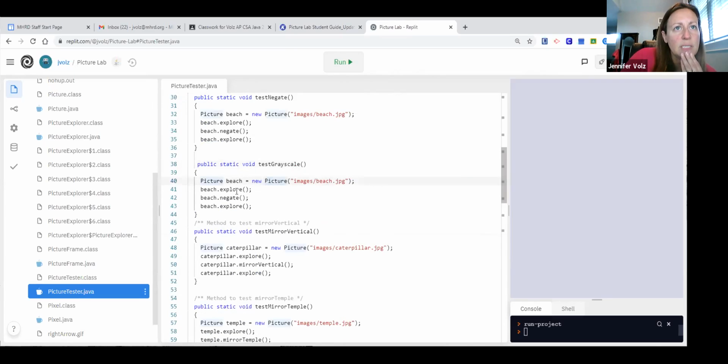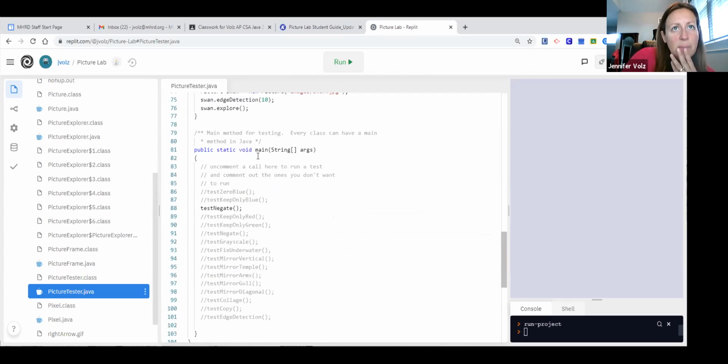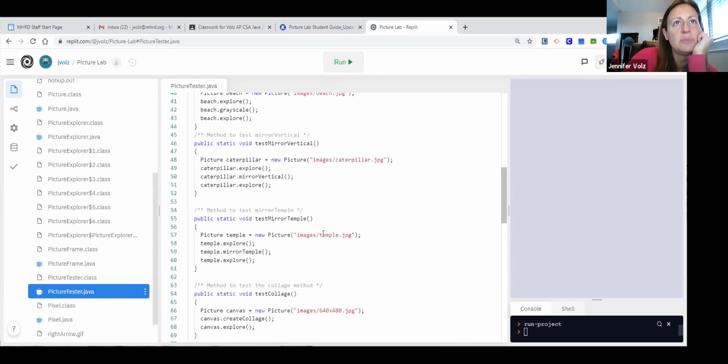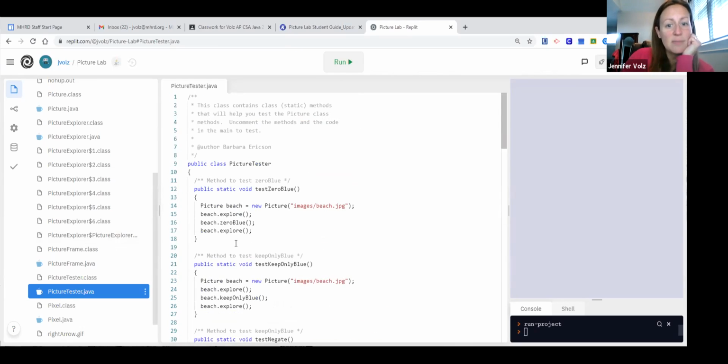And so let's see, we would be calling this grayscale. I'm just going to keep it all lowercase as a method, grayscale. All right. Then in my main method, they already have a call to test grayscale, even though it wasn't defined yet. But I'm going to comment that out. Now it should be ready to run once I define the grayscale method.